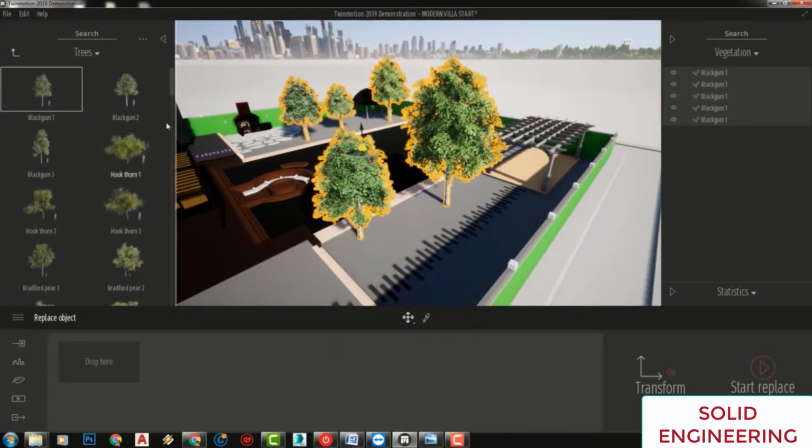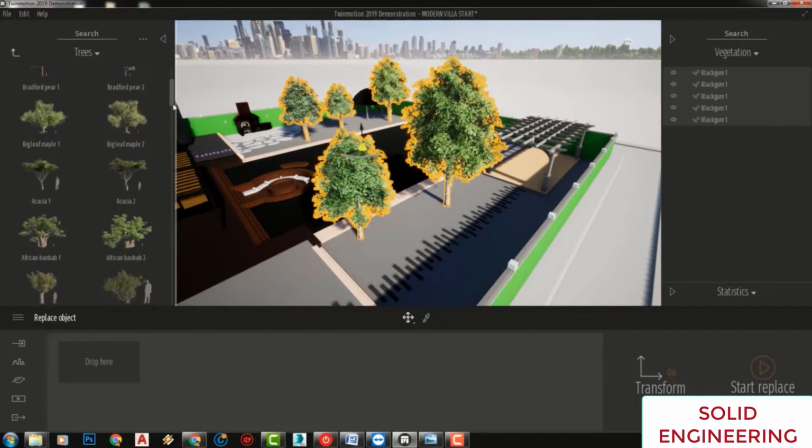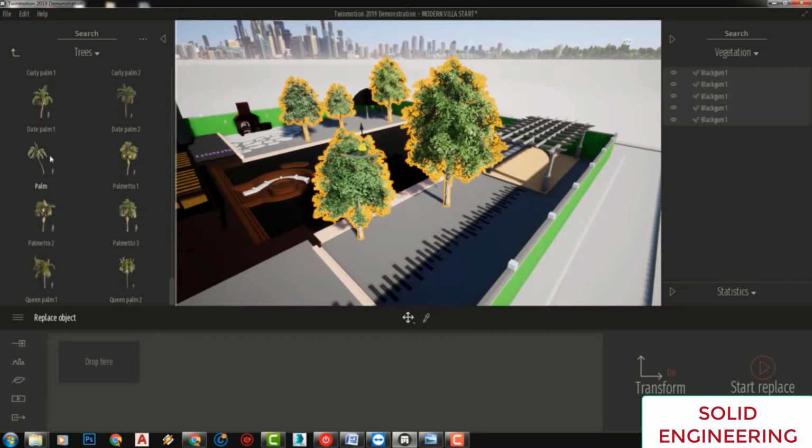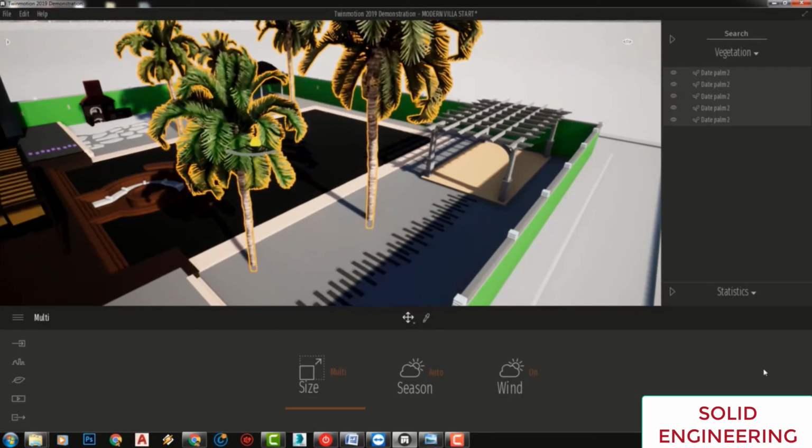We can replace these trees with any of those in the library. For example, let's take date palm 2 and drop it here. And then press Start Replace. And voila! All these trees have been replaced.